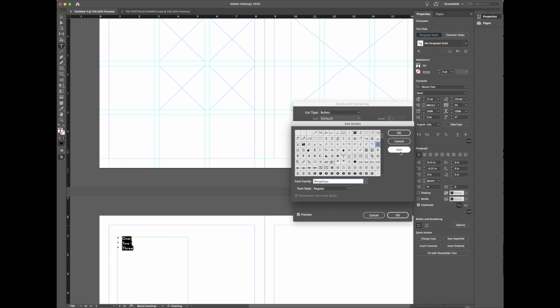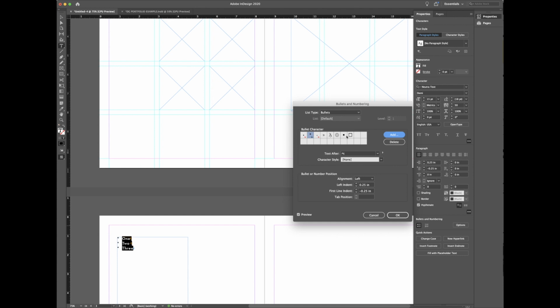You can do smiley faces. I don't know why you would do that, but why not, right? I think we all need a little bit more smiles. You can do these square bullets. I'm going to add that one too. You can do like a checkbox bullet, right? And then when I click on OK, you can see that it added those. Since preview's on, here's what the smile looks like. Here's the little bullet. Here's the big bullet right there.